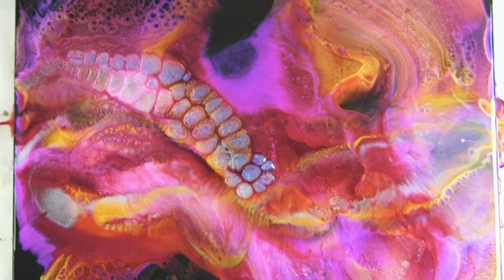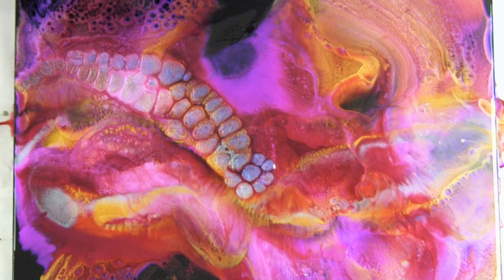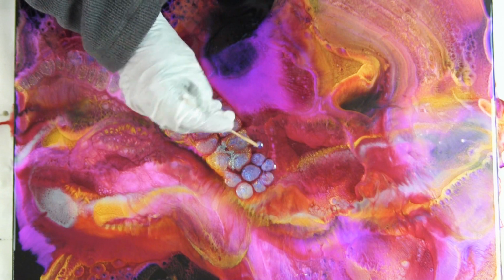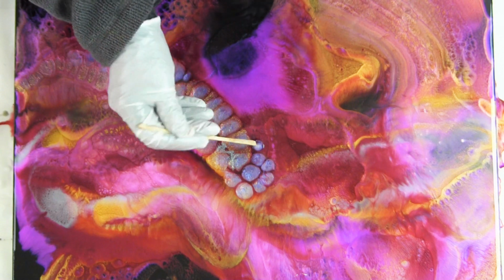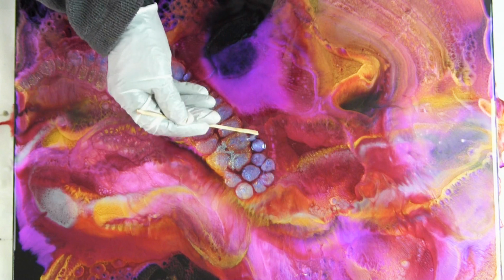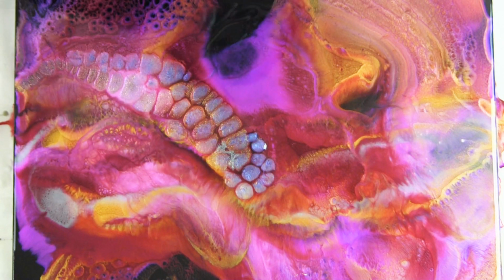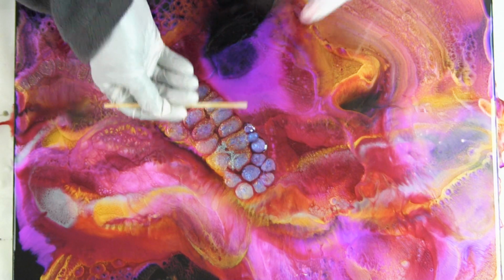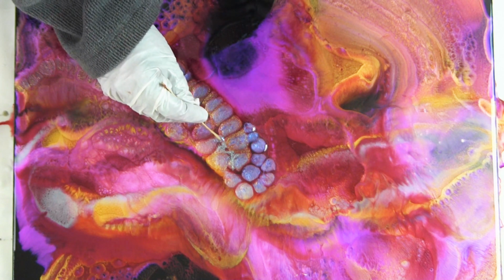Oh yeah, I'm liking how that blue is creating some, look at all the colors it's picking up underneath. I'll show you in a second once I get all this blue down. It's picking all the red and the pink up. This is the interference. And it's going to dry really clear, and it's picking up all those colors underneath. Looks very different from the Bling It, which forces like the real big sparkly stuff. I like using both the interference and the sparkle.